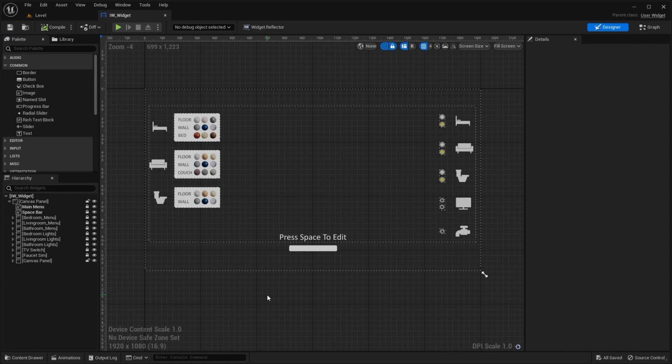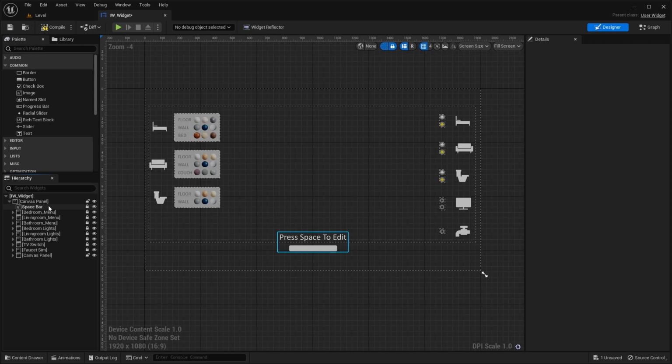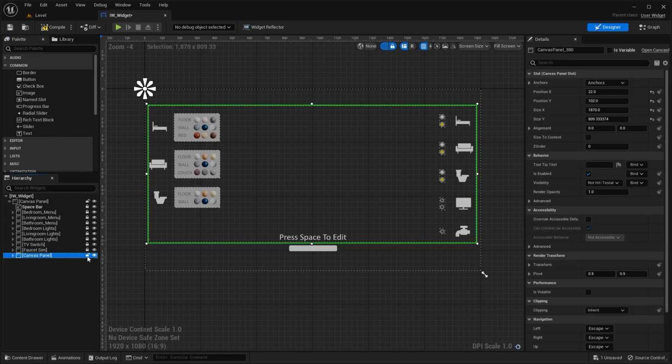Welcome to lecture number 47 of the series Unreal 5 for Archviz, and in this lecture we'll animate these canvas panels. So let's get started. First of all, I'll select this main menu and I'll delete it because I've placed all of my images on their positions, so I don't need that reference image anymore. Okay, now I'll select this canvas panel, this one, and I'm gonna rename this as main canvas panel.